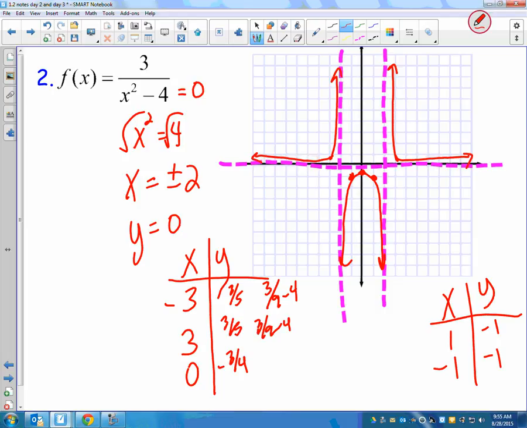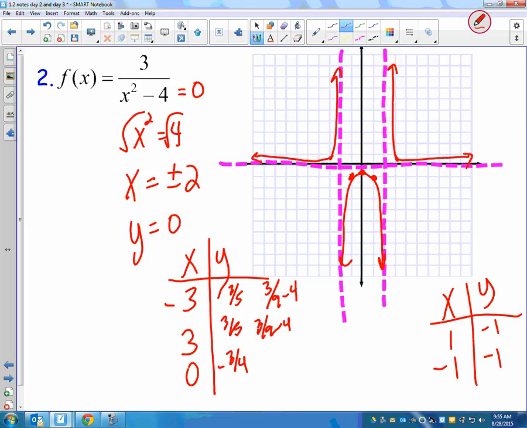But they're always going to be this general shape, and it's why knowing how to find asymptotes is the most important part of these problems. Questions about that? Say that again?